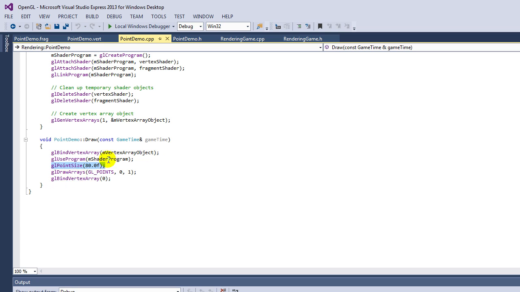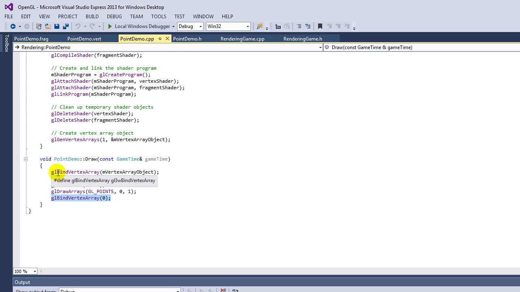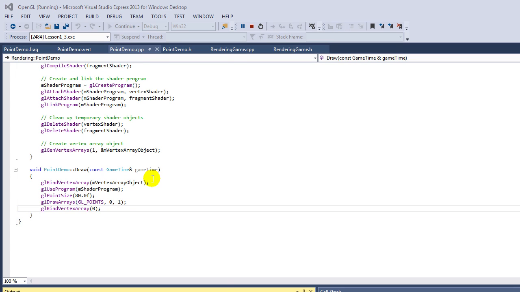This says I'm going to send information from the CPU to the GPU. Specifically, I'm going to send points. Well, how many points? I want 1 point, and there's no offset that I'm going to begin with. I want you to start at the 0th point. We only have 1, so we're going to start at the 0th point and enter exactly 1 point. glBindVertexArray 0 then unbinds the vertex array object when we're done with it. Again, I'm going to spend a lot more time on that in the future. Right now, I just want to get something rendering to the screen. So let's run our application and see what we've accomplished.